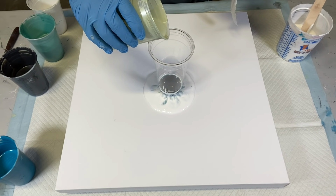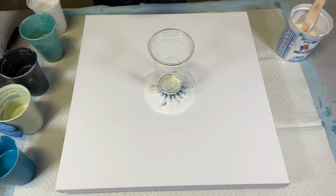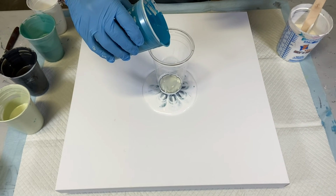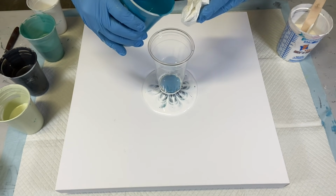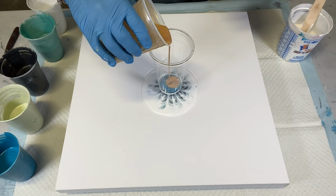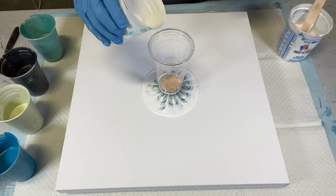This is already looking so interesting. I think this teal, or no, turquoise deep, or dark, whatever it is. The Liquitex Basics one. Pretty. Of course, some of the gold, then back to a tiny bit of white.